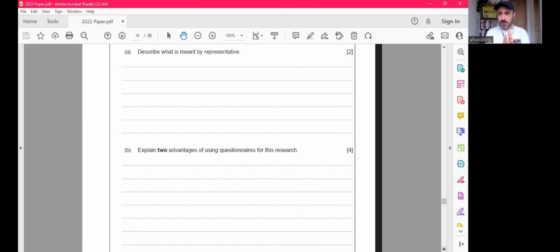Ultimately, you're going to think it's going to reach a large sample of people because they are cheap and easy to produce. So if you can knock a bunch of these questionnaires out, you can get those to as many people as possible. You've got a large sample size, which should mean that you should get more people responding to your questionnaires. The other thing I suppose you want to talk about with this, what's the item again?